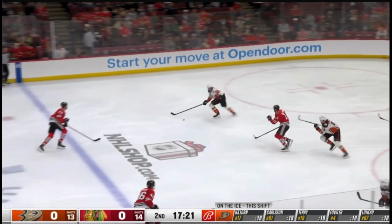It's good stuff. And the Ducks lost this game 1-0. Frustrating loss, especially for Dostal, only giving up 1 goal and playing really well. But I think that maybe this game doesn't dispel all of the concerns about his game moving forward, especially after some rough performances. But sometimes you got to stack the small wins as a goalie to get back on the right track. And I think that this was a step in the right direction, a really solid outing for him.